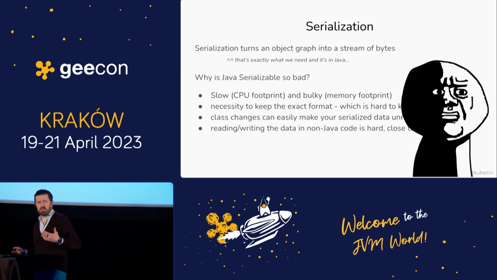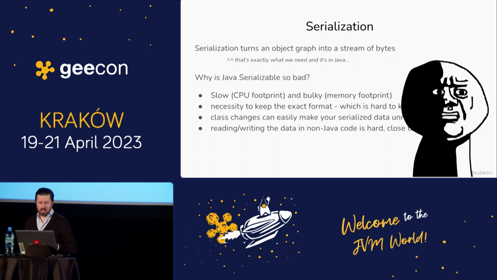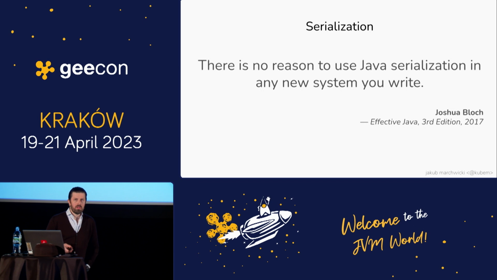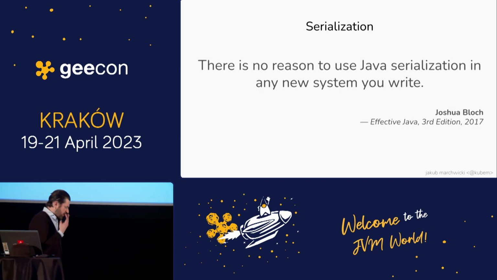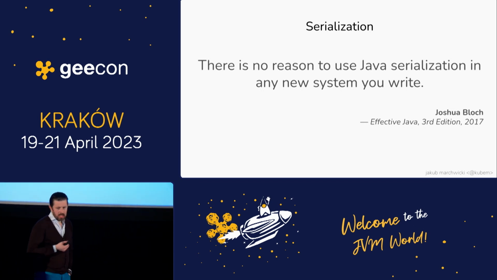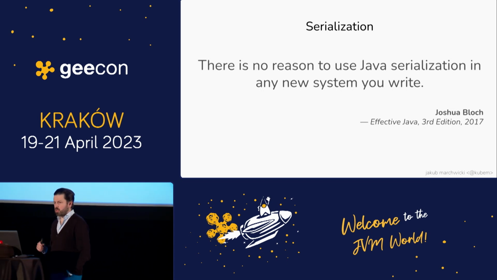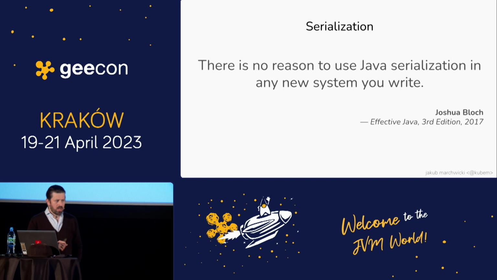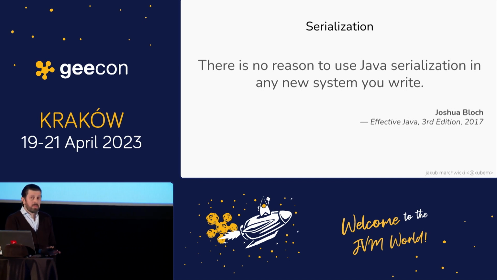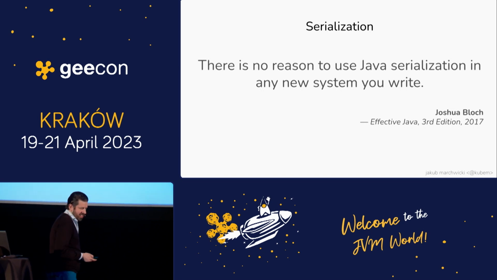And this is not only me who is seeing that. Obviously, Java guys also see that. Joshua Bloch in his Effective Java just wrote that he sees no reason for using Java serialization anymore in any project. I don't know why he's mentioning protobufs, maybe because he's working at Google, but he's also mentioning JSON, which is funny.